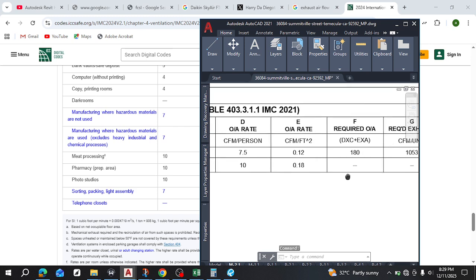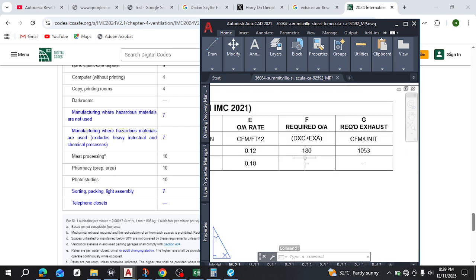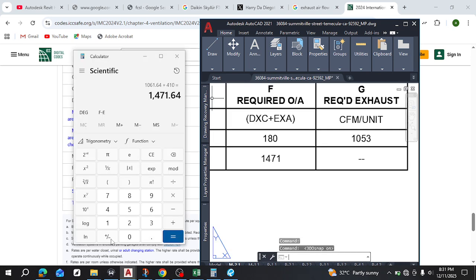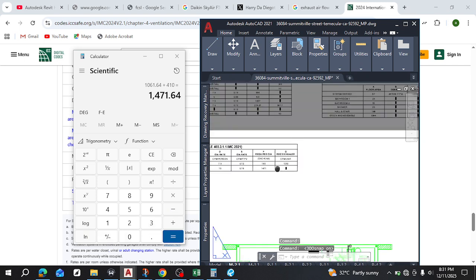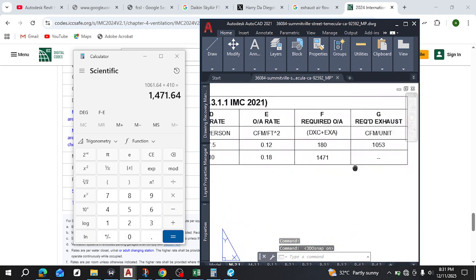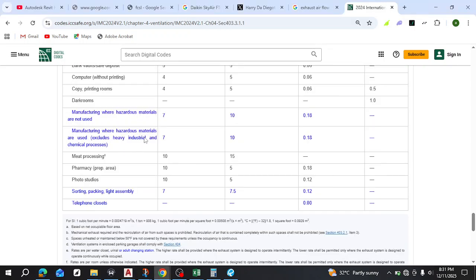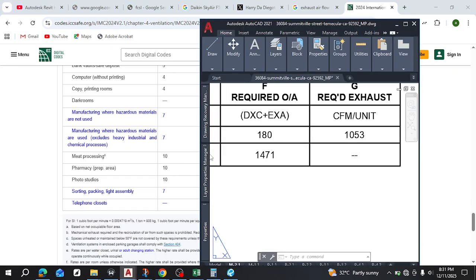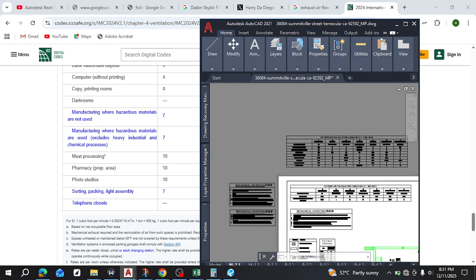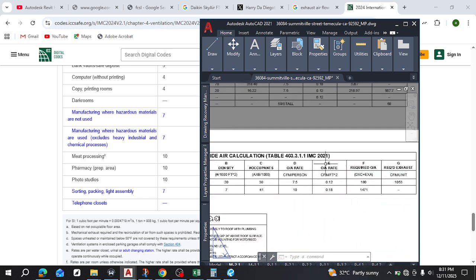We're supposed to do this. Let's do that quickly. So this is what the final values came to. Just check to ensure that your values match. And for this piece, there's no exhaust, so we didn't need to calculate anything for the exhaust calculation. So this is how to do your ventilation calculation for a space.